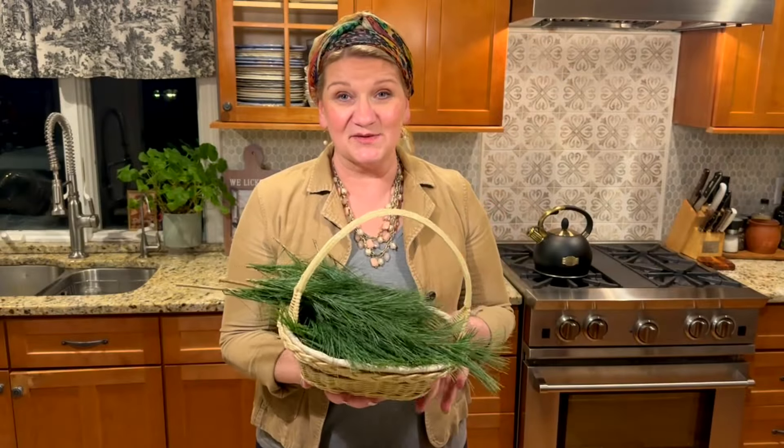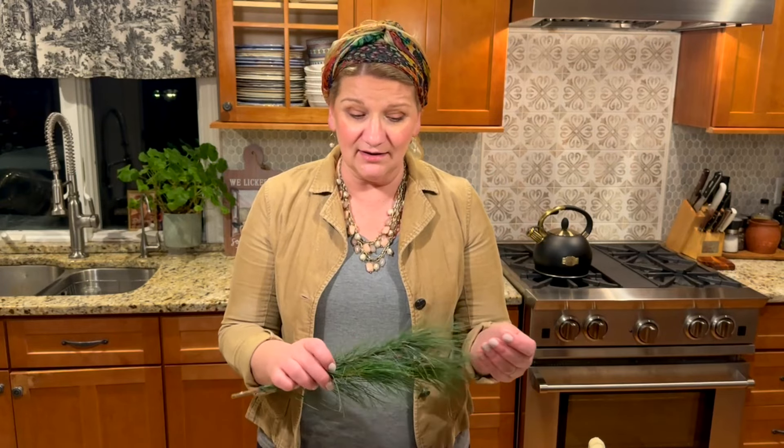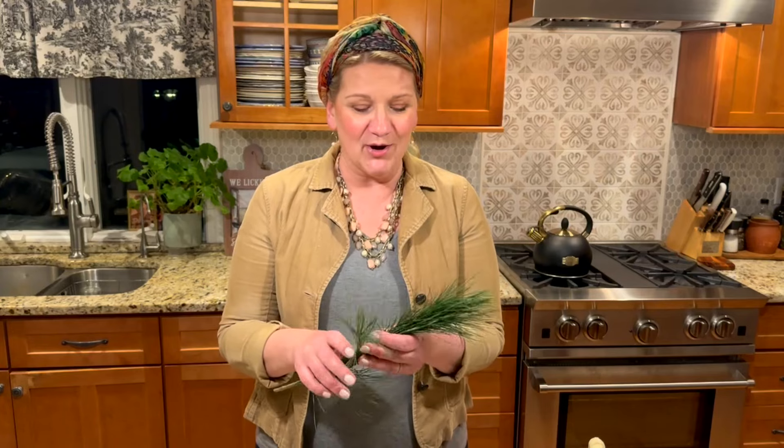We're back in the house with these beautiful pine needle branches. My hands are all sticky from the sap. They're nice and clean — I collected them in a clean ecological place and they were just washed by the snow. I don't recommend picking them on the side of a busy road. Today I'm going to be making two things: a nice rich infused pine needle tea, and infused honey — using our homegrown raw, unpasteurized honey infused with white pine needles.